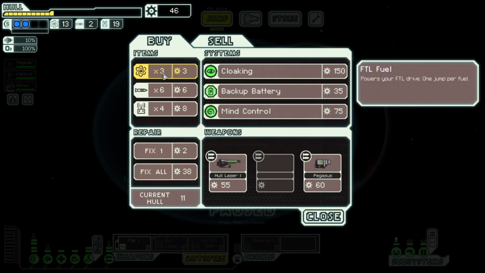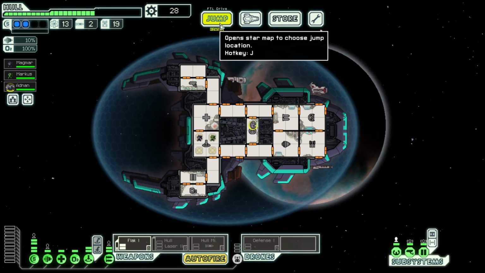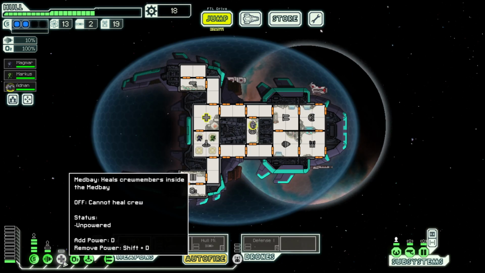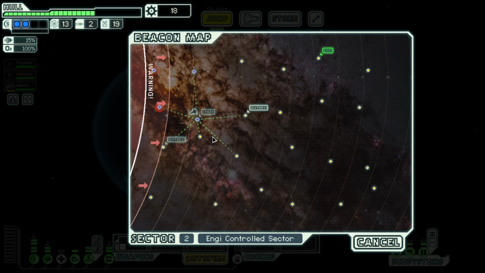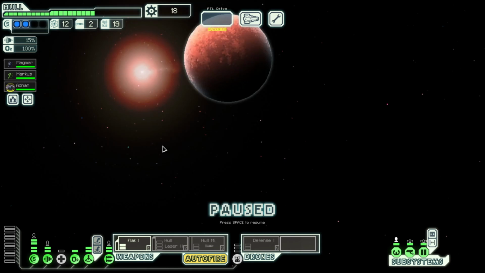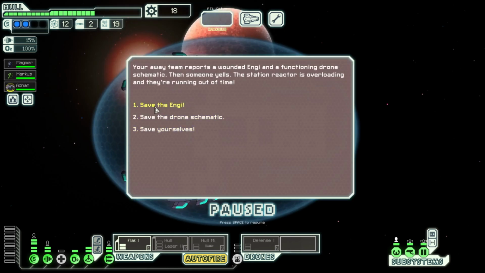Let's fix up a little bit here. Like that, and then I want to get more engine power. So let's do that. And for while we're not using the medbay, we can get a little bit more dodge. Yeah, we're going to go 1, 2, 3, and then just deal with whatever we want over here. Okay. All right. We're looking for more crew, man. We need to build up our crew a bit. We'll board. We'll definitely save the NG row.